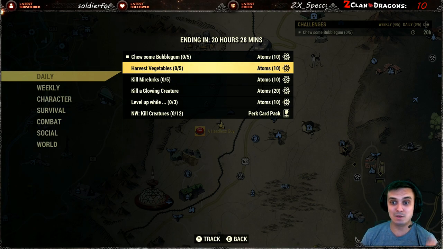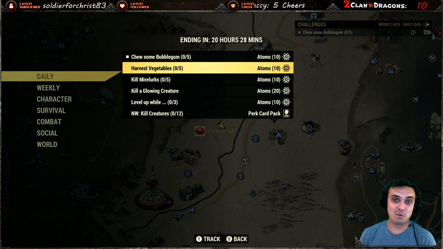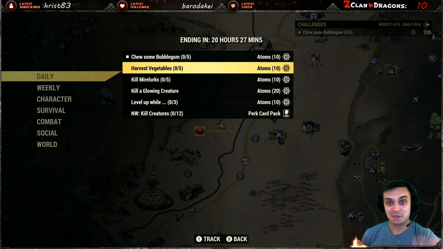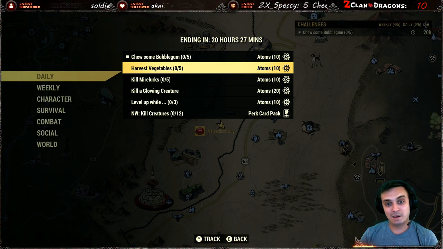Maybe Bethesda, you give us atoms then? That would be nice. If there will be no battle pass and you want us to play on the daily, how about you give us the atoms challenges back when we know we're taking the chill zone. But anyway, let's get on with the topic.